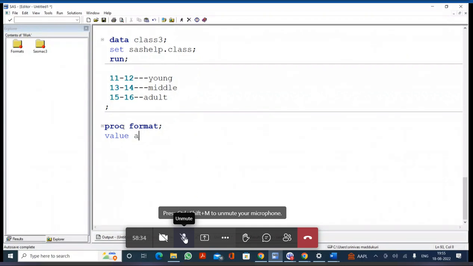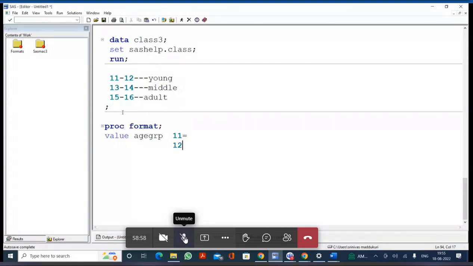Now, I want to have my format name as age group. Then tell me what we should do. Old value is equal to 11 to 12, age group, with the quotation. 11 to 12 equal. If you have 11, you can write 11, and again 12 is also what I want to have. You know, when we have multiple values, you don't need it separately.